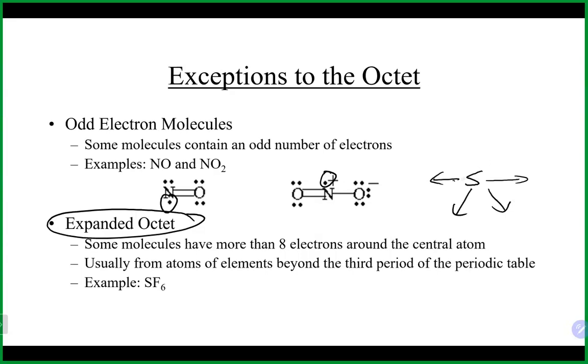And that is because sulfur is in period number 3 of the periodic table, which means that is the 3rd energy level. And on the 3rd energy level, that is where we see s orbitals, p orbitals, and the first set of d orbitals, where electrons are housed in an atom. So because they have the d orbitals, these extra places to put electrons, they have a place to stash all those extra electrons, and they're able to go above 8. That's also why, when you look at the periodic table, nitrogen, oxygen, fluorine, that is the 2nd energy level.